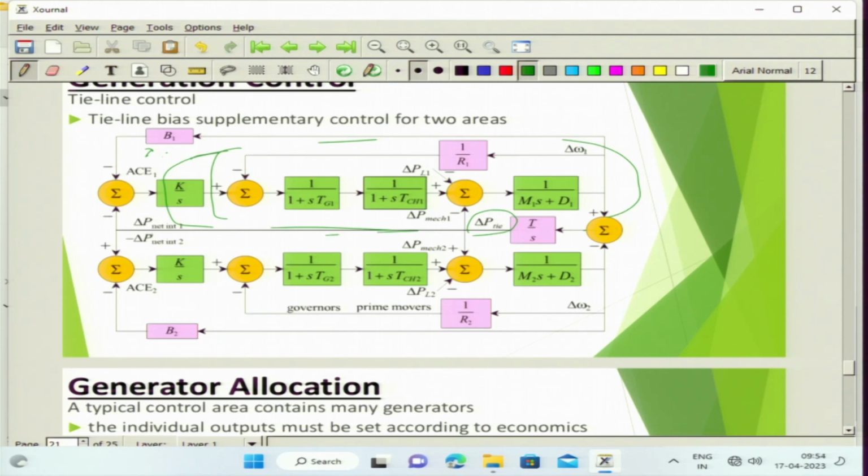This delta Pti could be positive for one and negative for the other, right, because power flow is happening from one network, whose output is positive, and at the other side it is negative, consuming. So this is given to the area control error block, and you just adjust this because of the presence of B1, and then an integrator is brought. This will ensure that the error, the area control error, will be 0 ultimately.